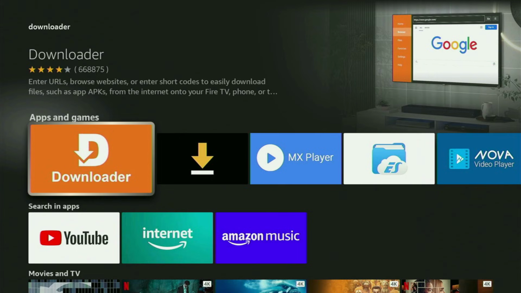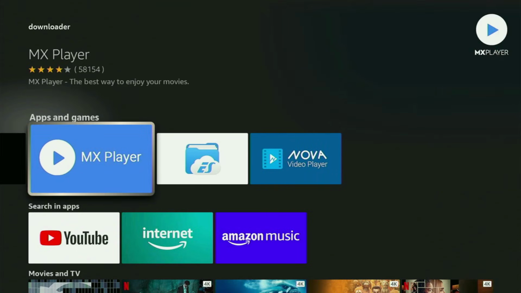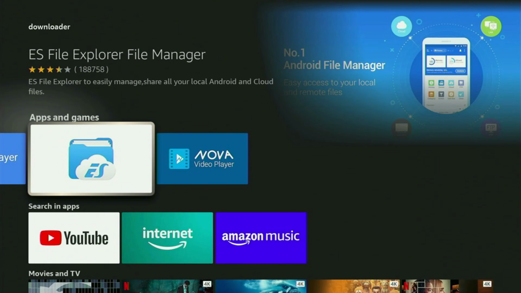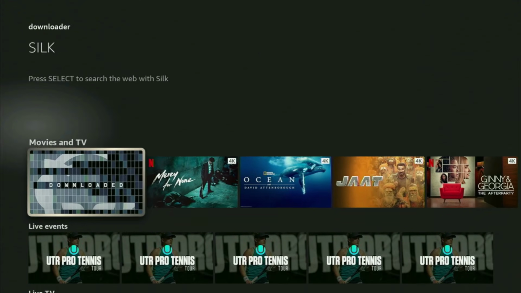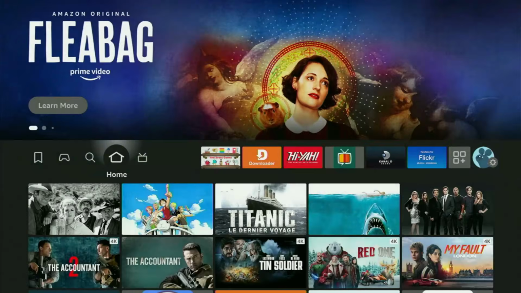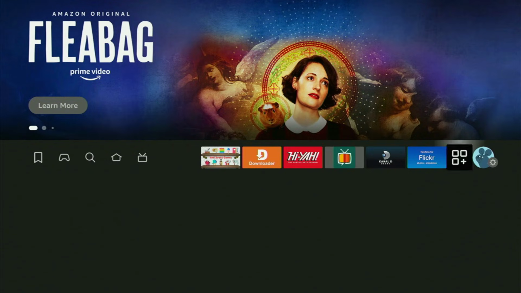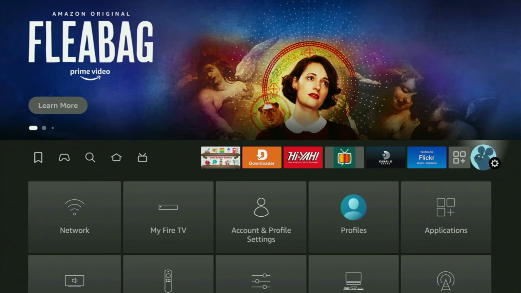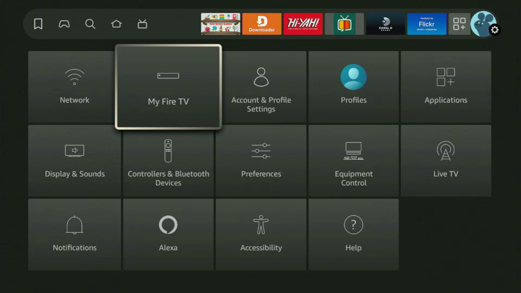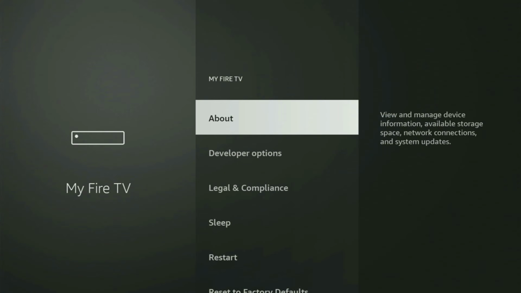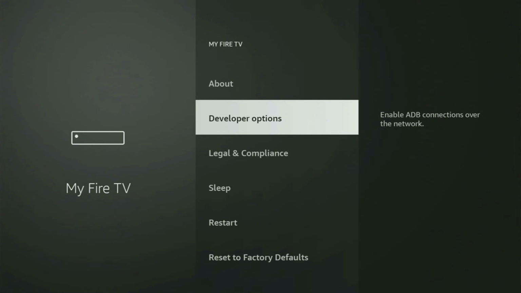Yeah, there it is. So we get this orange Downloader app to the Firestick, but after that, it's actually not ready to use yet because you still need to set it up. And to set up Downloader, we'll go to Settings. So we click this button with a gear icon, then scroll down and go to My Fire TV. Open it. And in here, what you have to do is turn on developer options for the Firestick.